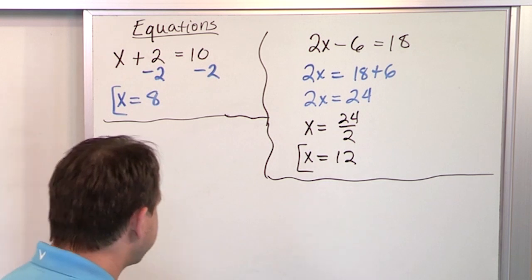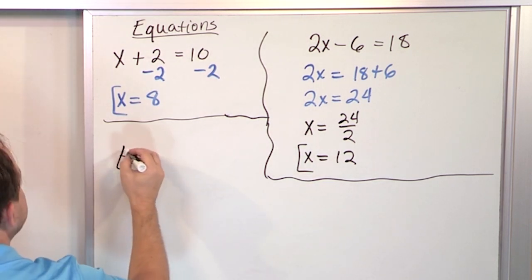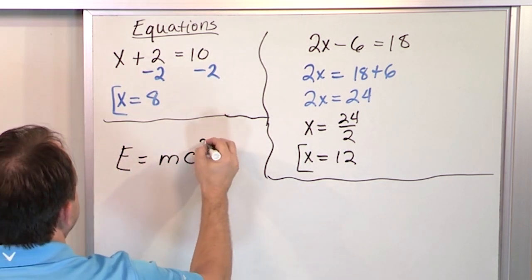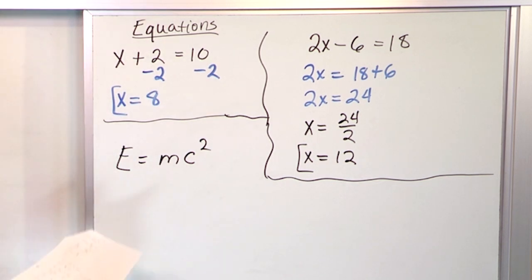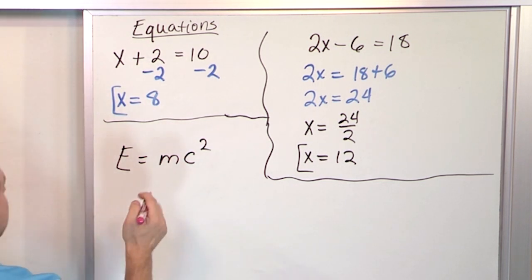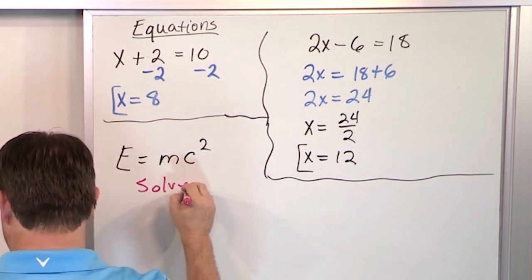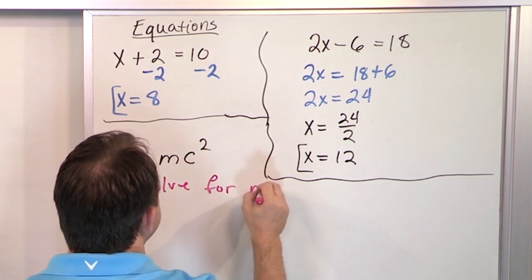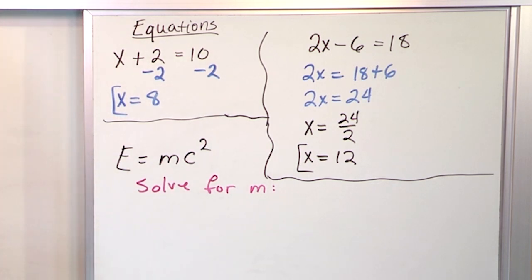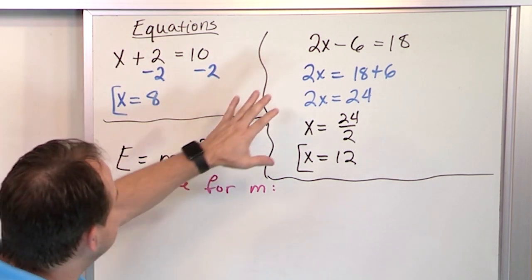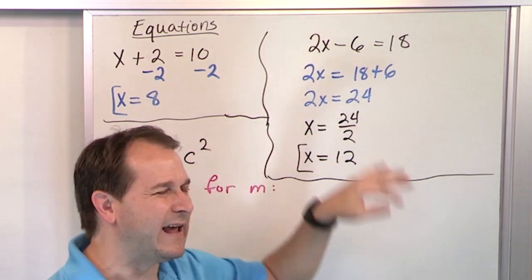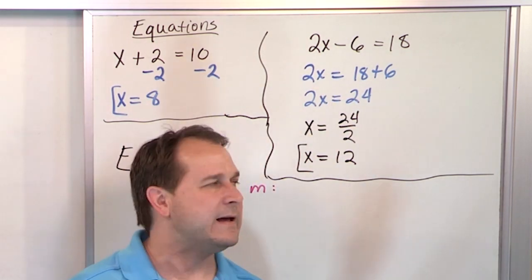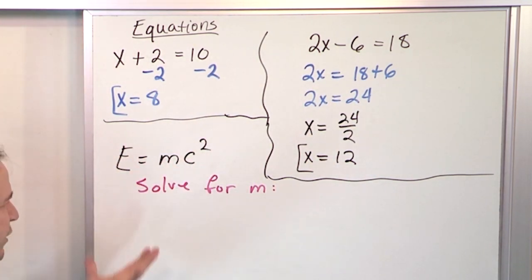So for instance, I think you've all heard of the equation E equals mc squared. And you're like, wow, I didn't think we are going to get into E equals mc squared so early. Well, we're not. But what if I want you to do the following? What if I want you to solve, what am I having you solve for? For m. Solve for m. A lot of people will look at this and they'll know how to handle it because it's the algebra problems you've seen over and over again. But this is an equation, just like any equation.